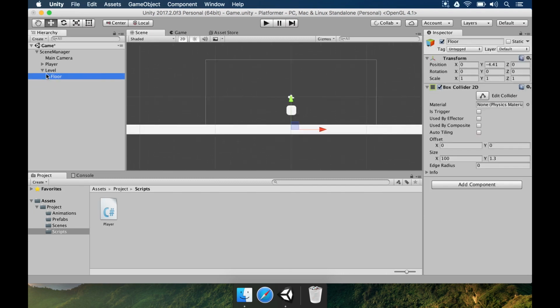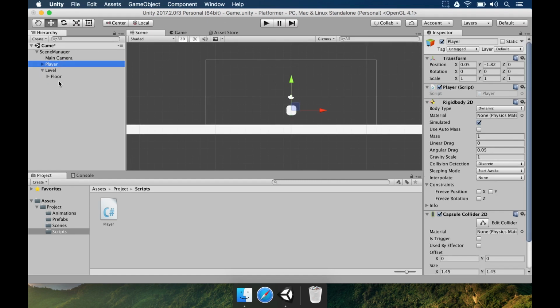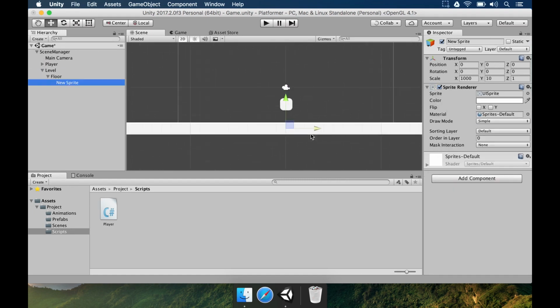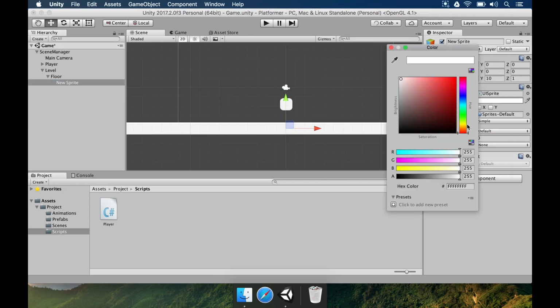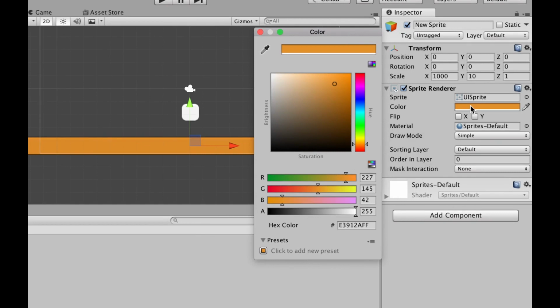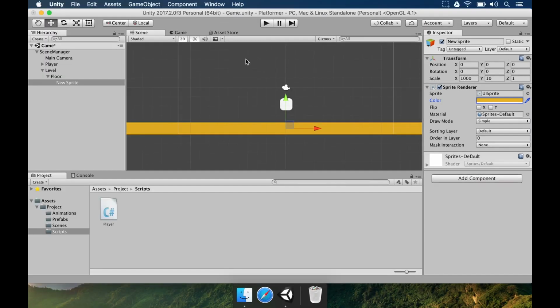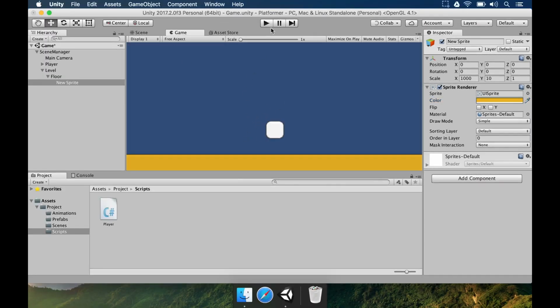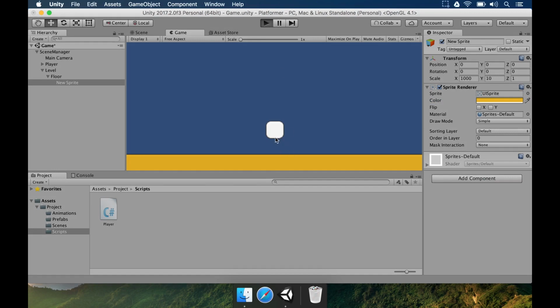So I'm going to collapse the floor and the level for now. If you want to change the color of the floor, by the way, to make things easier to see, you can just select the floor, go to the sprite renderer component, click here on this colored rectangle, and pick whatever color you want, for example orange. Just pick one that looks good, and then select it by dragging this circle around. So if you look at the game window, it's going to look like this. And if we press play, we have our player here. The gravity is going to be applied, but the player now is going to fall on this floor, which is perfect.